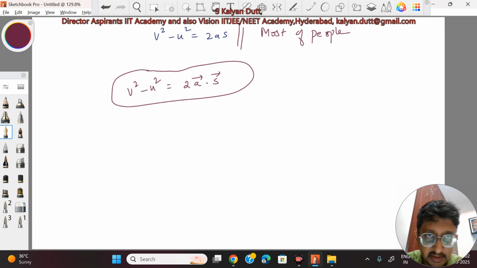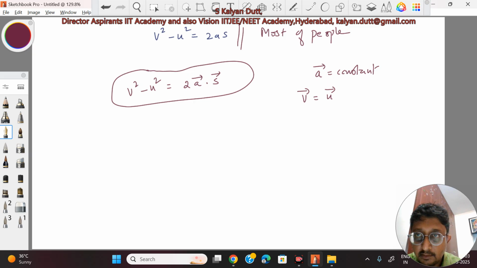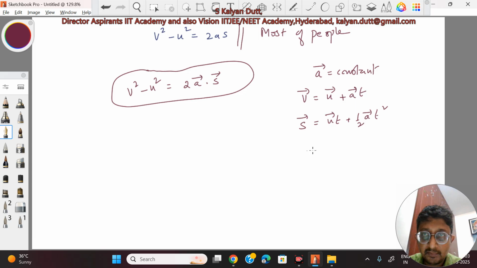It's a very strange equation. In fact, when you talk about constant acceleration motion, we generally tend to write the following equations. One is v equal to u plus at, which you get by integrating the basic definitions. And the other, again through further integration, gives you s equal to ut plus half at square. All these equations are to be derived very properly using calculus.